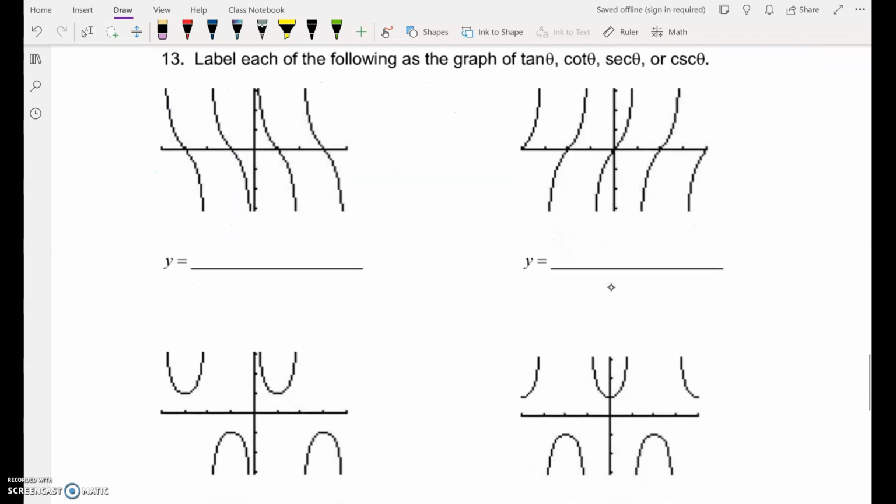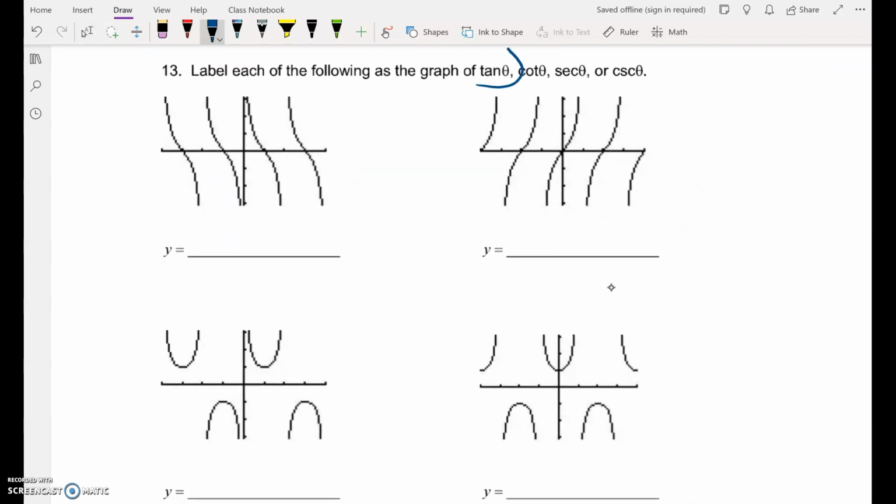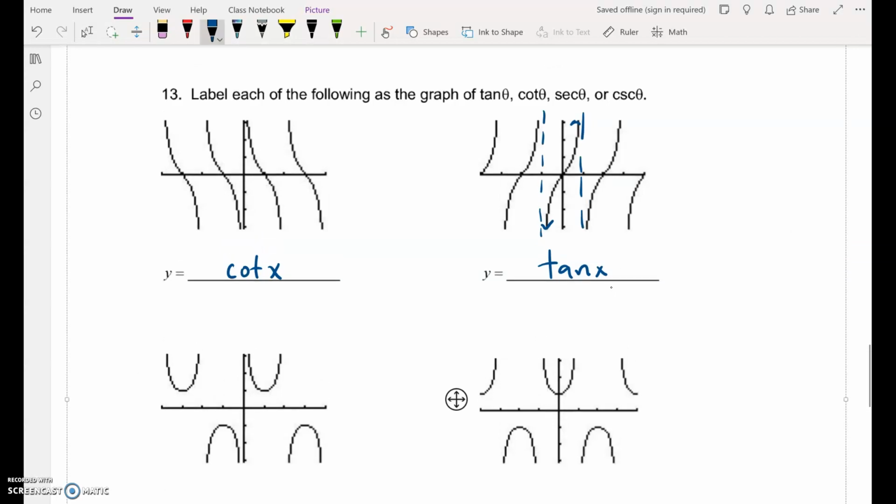Which one's which? Tangent is the one that's always going up. That's this one. And cotangent is the one that's always going down. That's this one. So notice tangent repeats itself. It starts here and finishes there, and then it repeats. So that's pi units. So tangent and cotangent actually have a period of pi. It only takes 2 tick marks for a tangent graph and a cotangent graph to complete their cycle. So tangent actually has a period of pi. So does cotangent. We'll write that down below it.